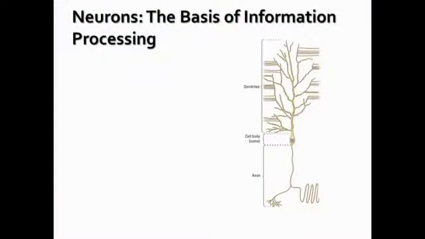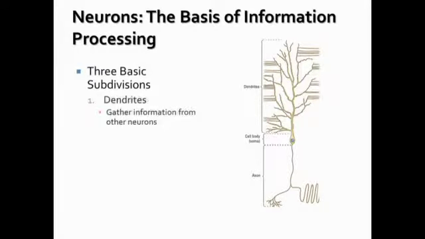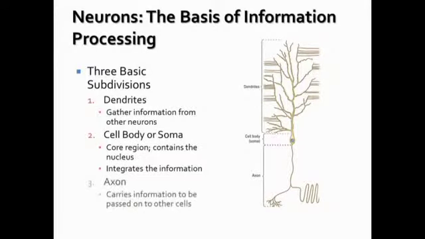So what you should always be able to do in an exam and otherwise is identify the main parts of a neuron. The dendrites here, which are the part of the neuron that receives information, are connected to the cell body, or the soma, which integrates information, and the soma is connected to the axon, which sends out information. That's the basic parts of a neuron. You should always be able to identify them. Dendrites gather, cell body integrates, and the axon carries the information to be passed on to the other cells. Are we all good? Is this like snooze?